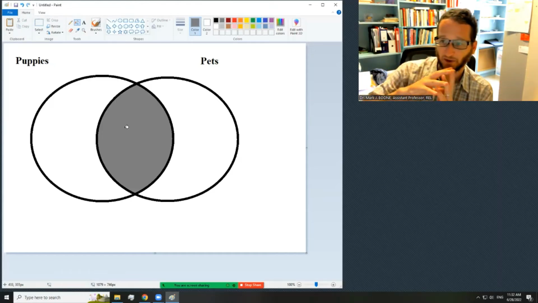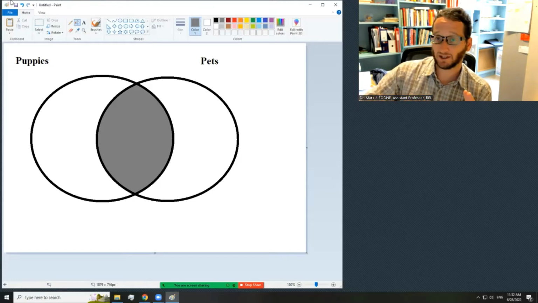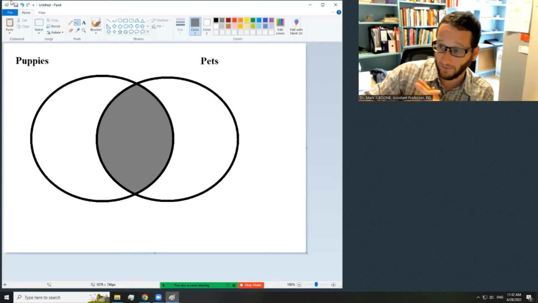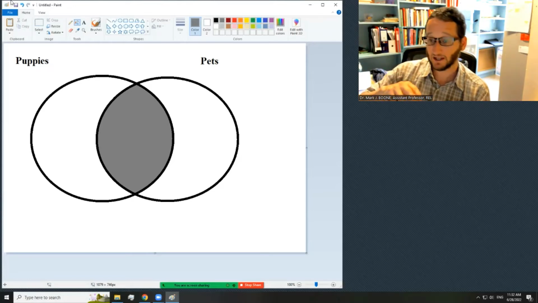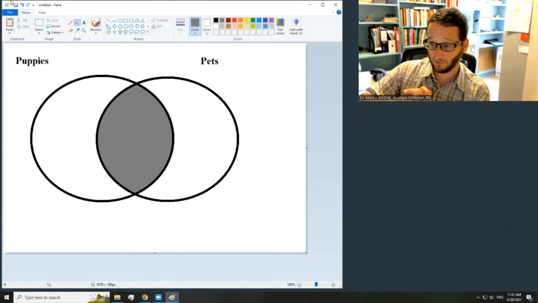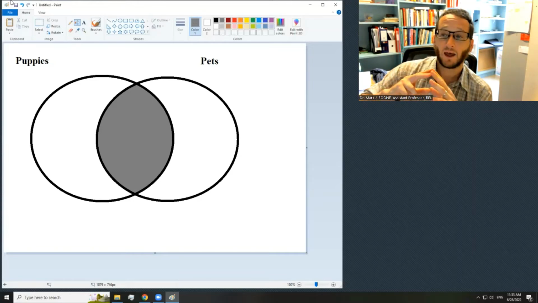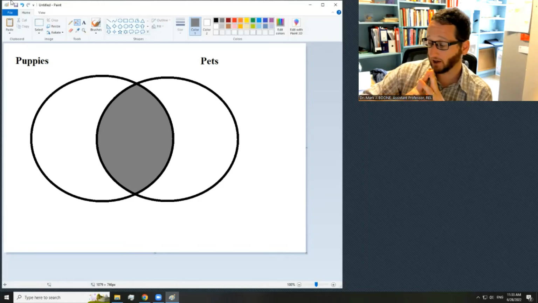But what if I say no puppies are pets? Again, the premise isn't true, but that's not the point. Does the premise guarantee the conclusion? If I say no puppies are pets, therefore no pets are puppies, does the charting of the premise serve to chart the conclusion, therefore demonstrating that it's not possible for the premise to be true and the conclusion false? Yes. No puppies are pets, therefore no pets are puppies. It works. The conclusion is already charted. And this would be the conversion of an E-form proposition.